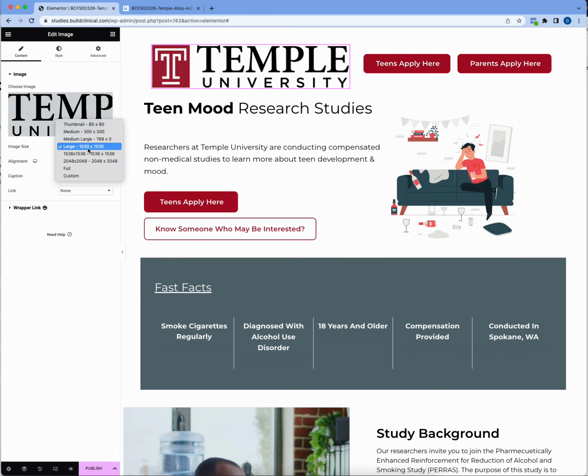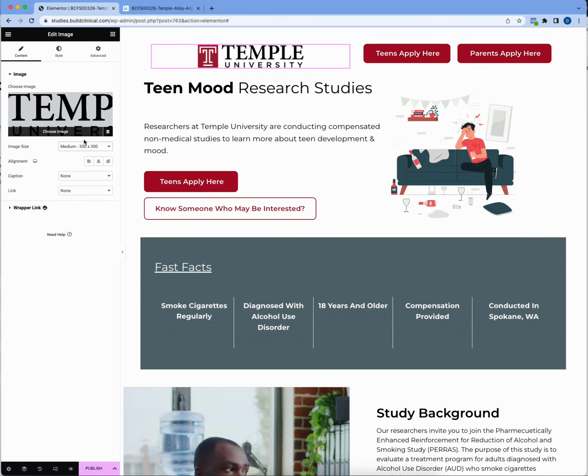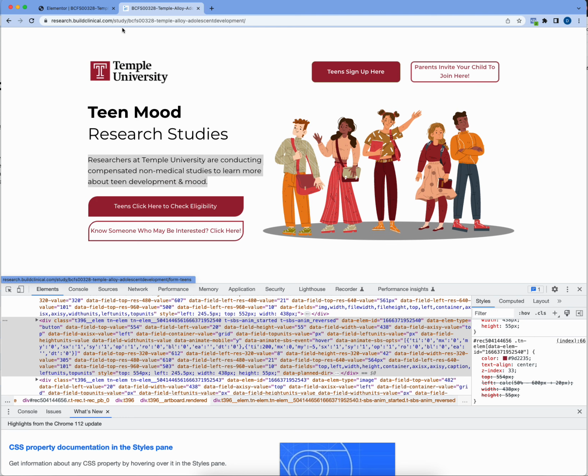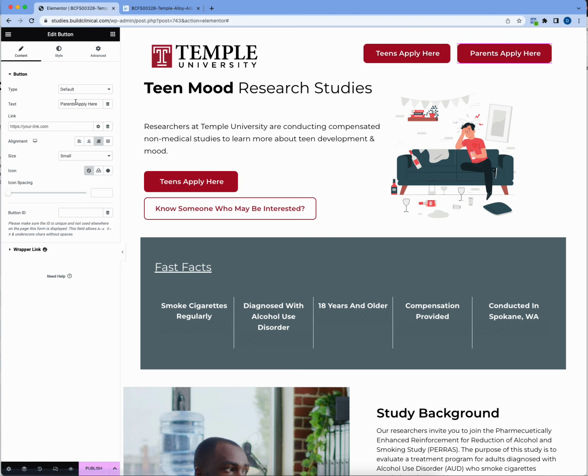Let's change the size to medium and push it to the left. Okay, and then I want to give the same treatment. So teens, apply here. Parents, invite your child to join here.